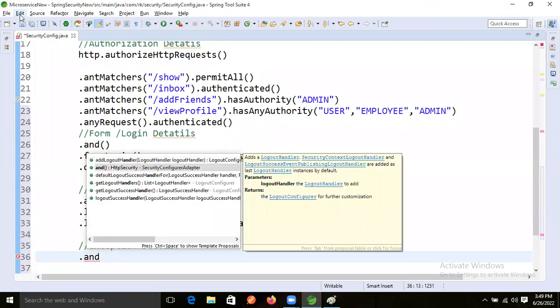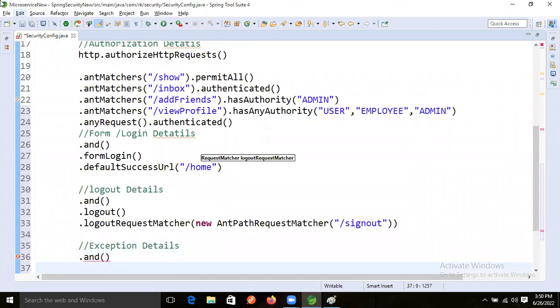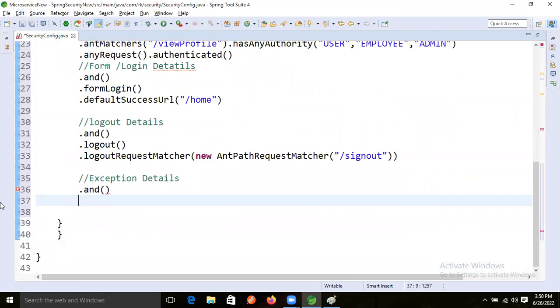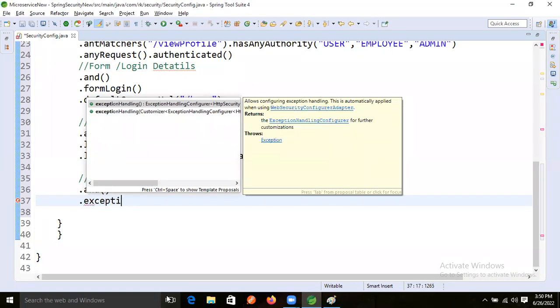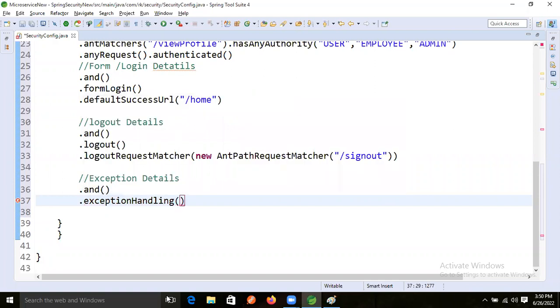Just assume that at the time of logging in, if any exception occurred, for that purpose what will we do now? Dot exceptionHandling. Meaning is what?